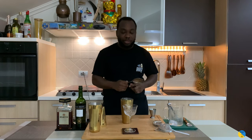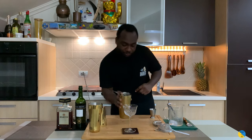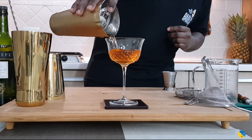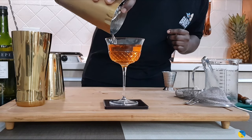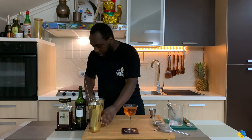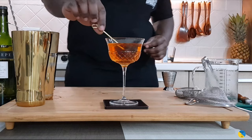So I'm gonna strain the drink slowly into our glass. And for garnish, you're gonna use 1 cherry.